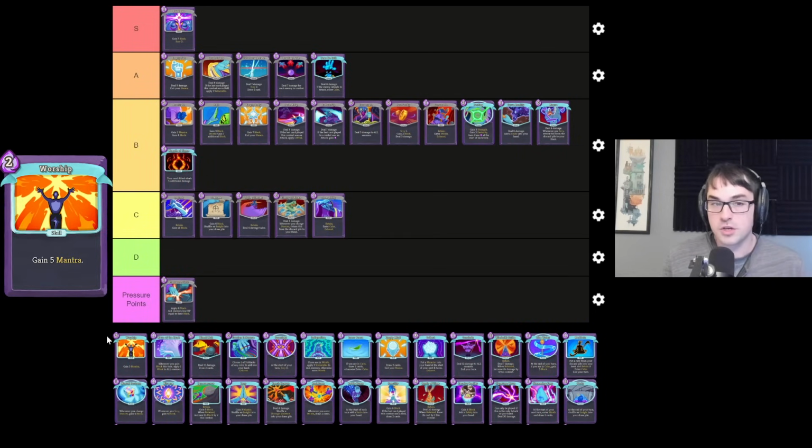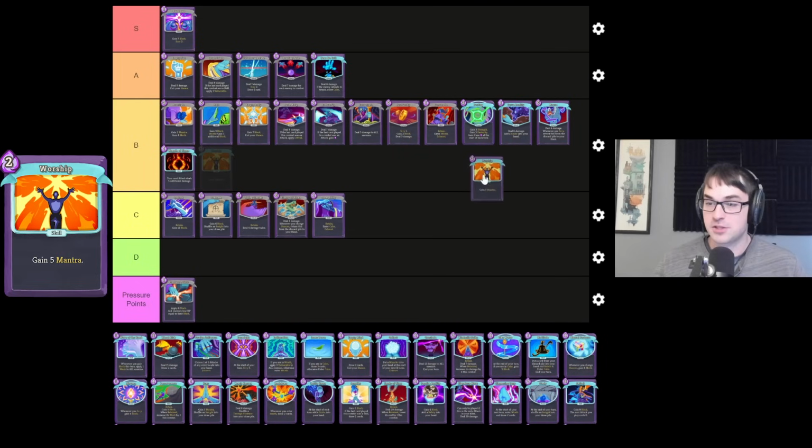Speaking of clunky, Worship is also here. Worship is a 2-cost gain 5 mantra card, very notable for being more mantra than any other Watcher card. But a problem becomes immediate pretty quickly if you do the basic math. Divinity gives you 3 energy when you enter it.